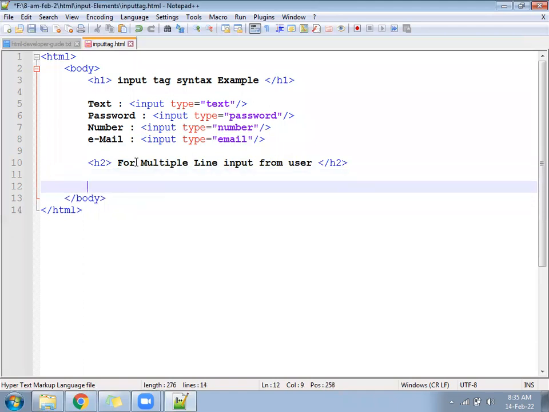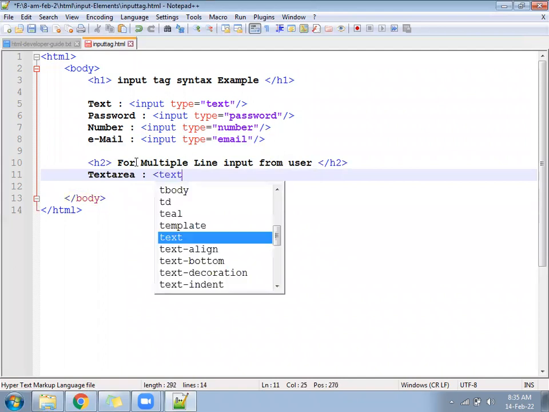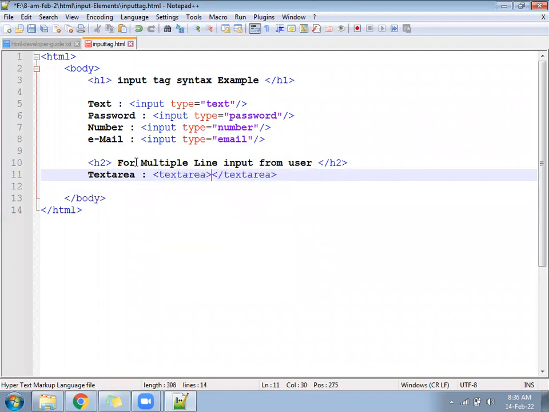Okay, let's write the next tag: text area. Text area will start and text area will end. This is a dependent element. It has open and close. You can try that.